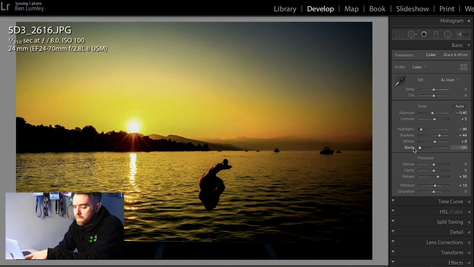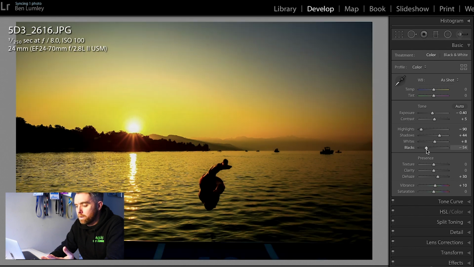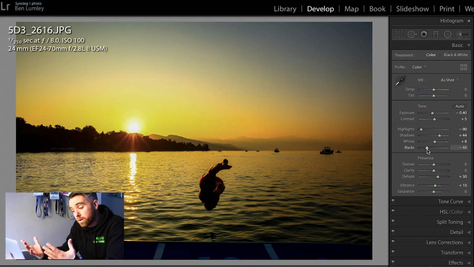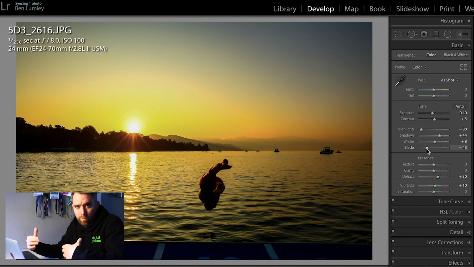But you also want to maintain some of the detail in the swimmer. It's cool to be a silhouette, but it's not a brilliantly white lake that she's diving into. So you need to keep a little bit of her body shape and the light that's coming from the sun that's hitting her, so it just makes it nice. So that's really where I would go.